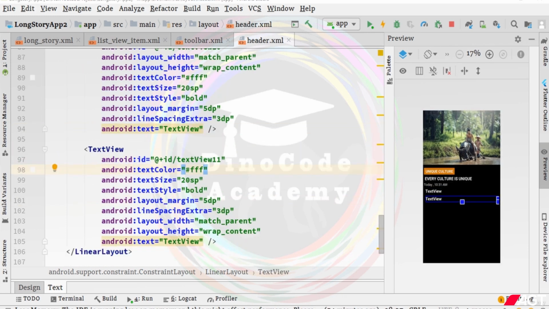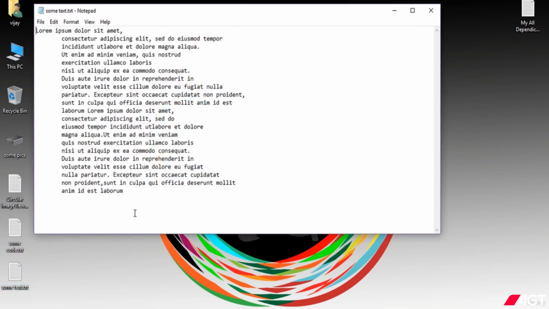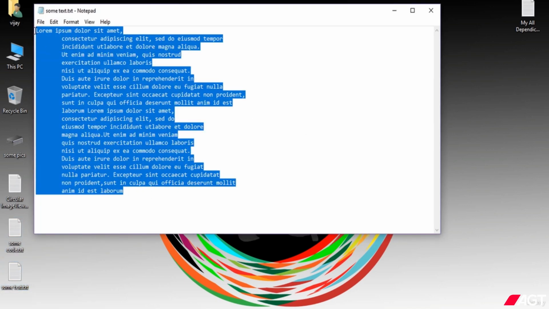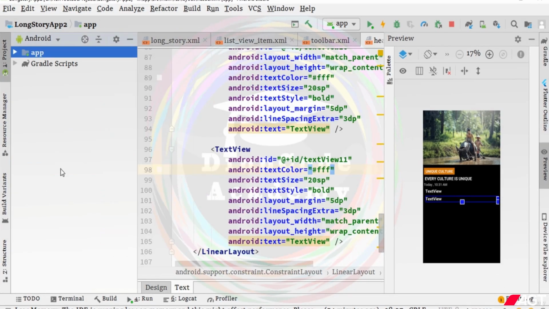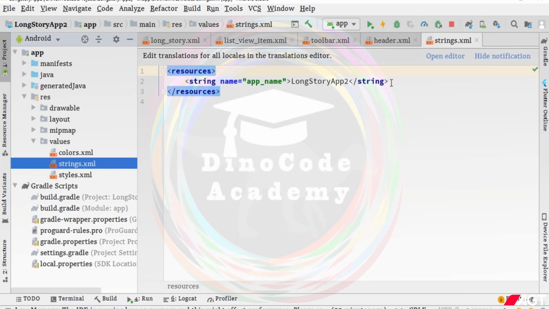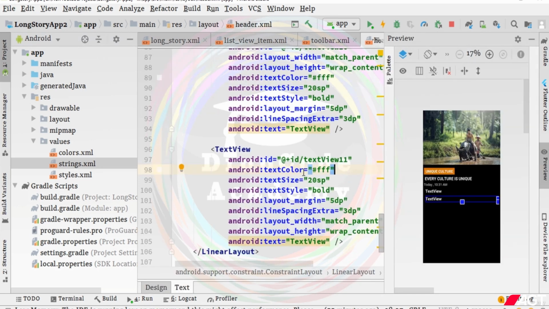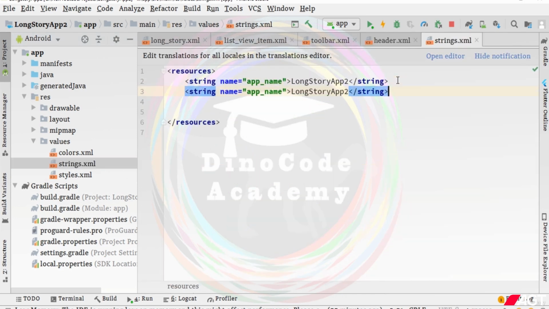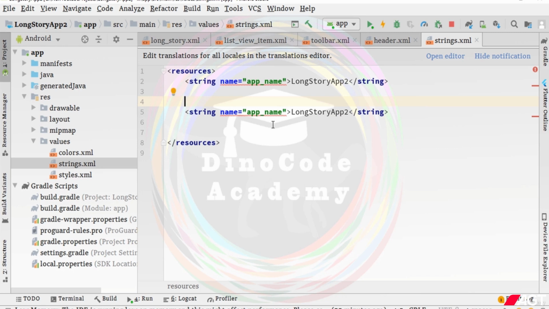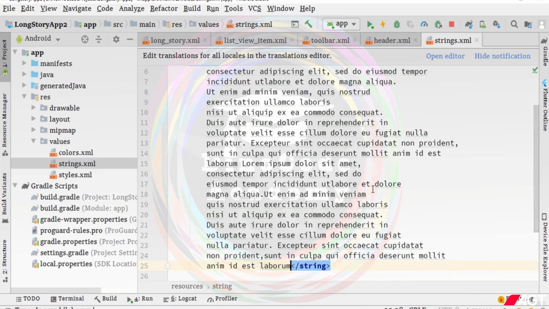Now it's time to paste some text. I have already copied some random text from the internet, the lorem ipsum text, which is one of the most popular free texts used when you want a bunch of text. So go to the project and I'm going to use the string.xml file, because I don't want to spoil the coding experience of this text view. Click on string.xml, and at the end of the string tag, press Ctrl D, which will duplicate the line for you, then type long story text, and paste the entire text that you have copied.